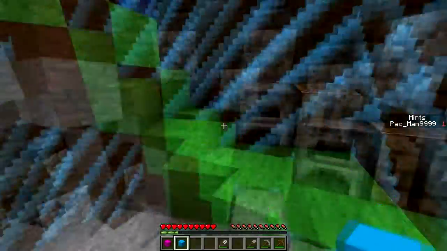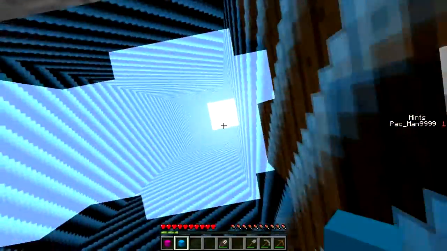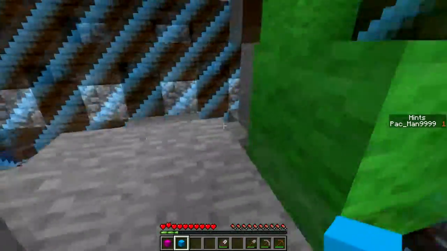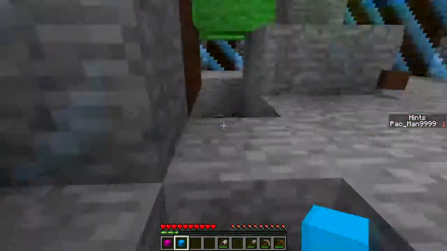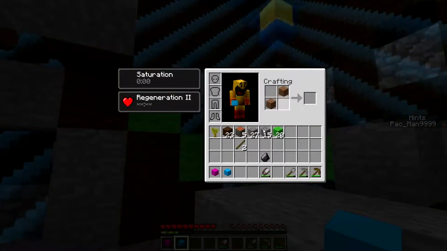I've been here for like 20 minutes. There's no dirt hiding. Is it up? Is there some dirt up there? Maybe there is. There's none hiding. So I guess it would be in plain sight. What? Let's try combining it.